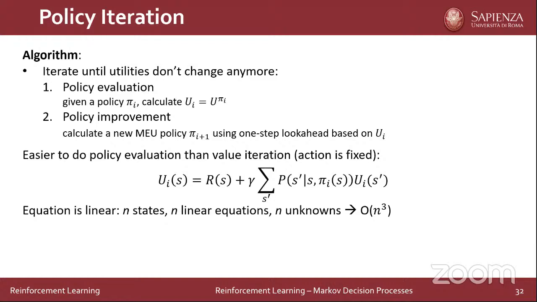Still, many algorithms in reinforcement learning are organized in the way of having a policy evaluation and a policy improvement step. Okay, so in the policy evaluation, you have a policy. Again, you start random. You compute the value of your policy without knowing the transition function. In that case, you try to estimate that, and then you take a policy improvement step based on the value that you compute.